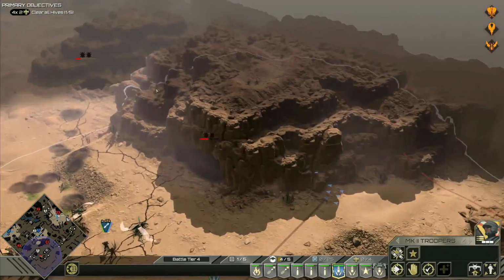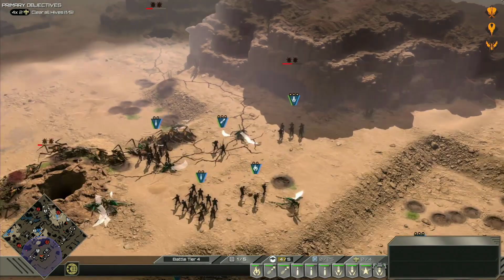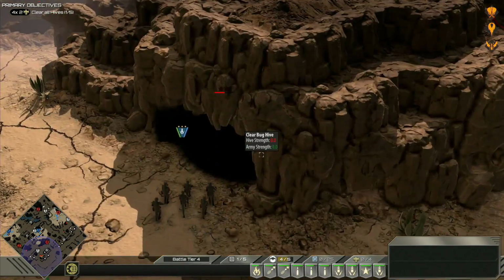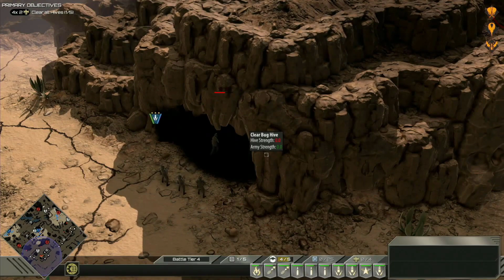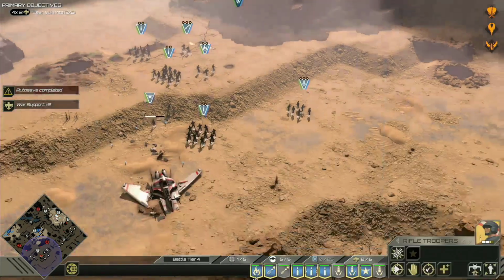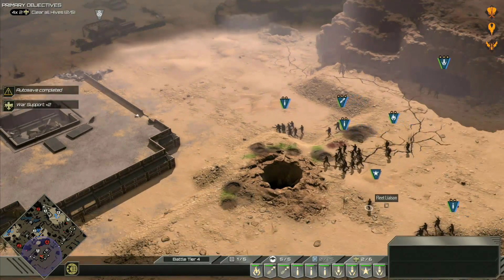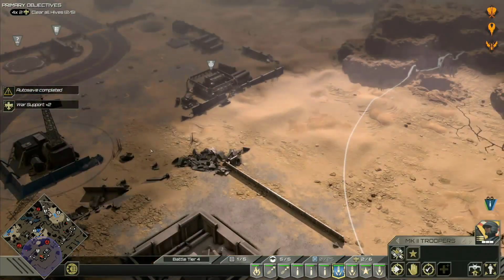But looks like that hive's down, that hive's down, that hive's down. Clear it, go on, get those guys in there. Come on, boys and girls, you can do it. So they're going to go in there. The bugs basically have been drained of their strength and their fury to take you out. So now a quick push in, a few explosive charges, and the hive is gone. And importantly, the Federation respects this, so it gains two war support for that, which is very useful.